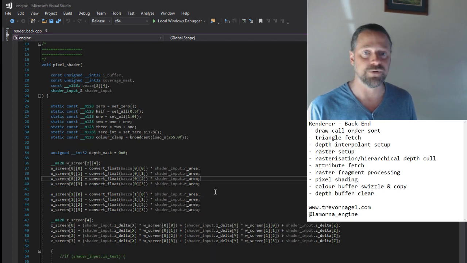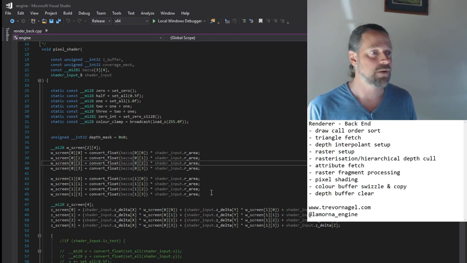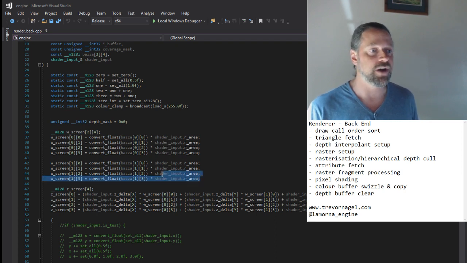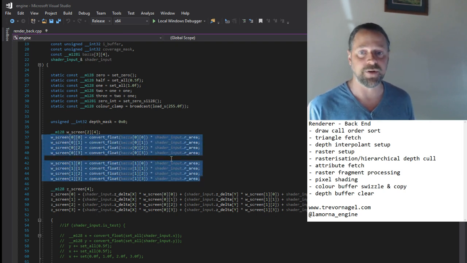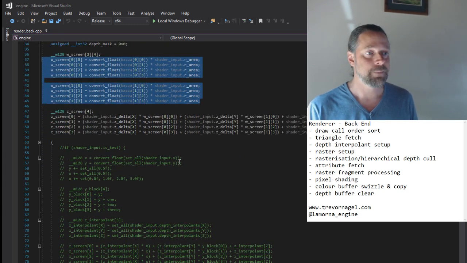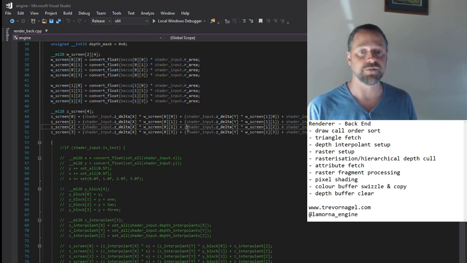So let's step through the shader code. Here we normalize the input edge values to screen space barycentrics by dividing through by the triangle area. Here we compute the screen space deltas by taking the dot product of the screen space barycentrics and the depth deltas.